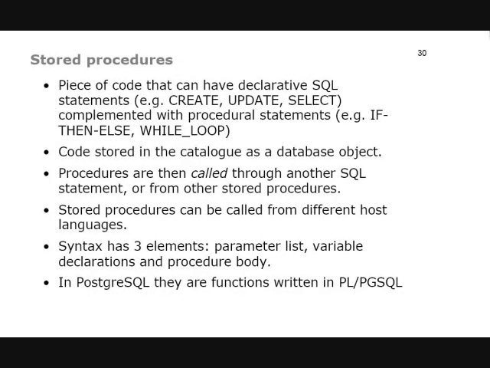With this type of language, we can have a piece of code which has declarative SQL statements like create, update, select, etc., but they can be complemented by things like if-else statements, while loops, for loops, etc. So we add all of that to our ability to write SQL. The code, as I said, is stored in the database, in the system catalog. They become objects in the system catalog.